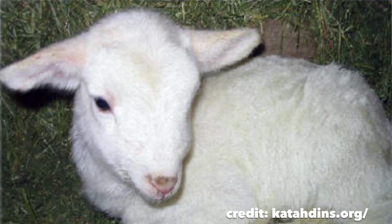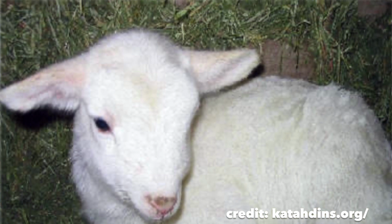I think I've seen a lot of Katahdin Dorper crosses. That's a really handsome sheep. That's something I'd be interested in one day. And people that I've communicated with online have no problems with Katahdins. So I'm all for them. I think they're a great sheep. I just like Dorper better.